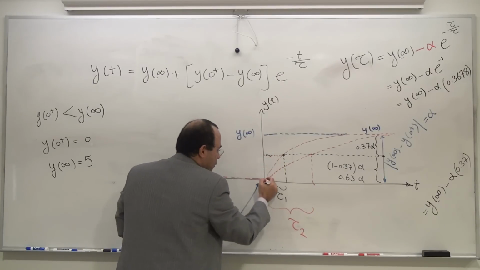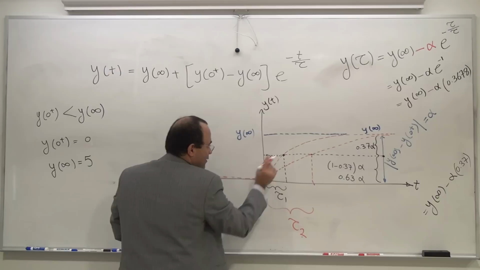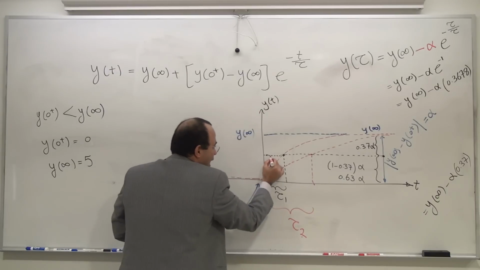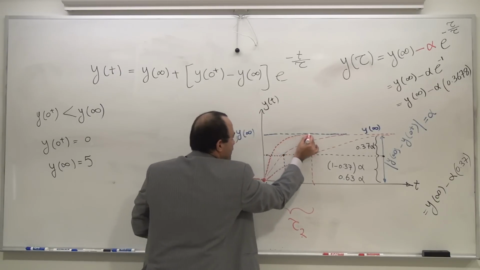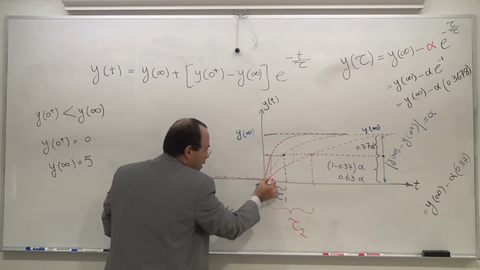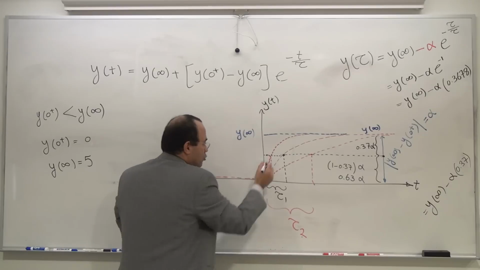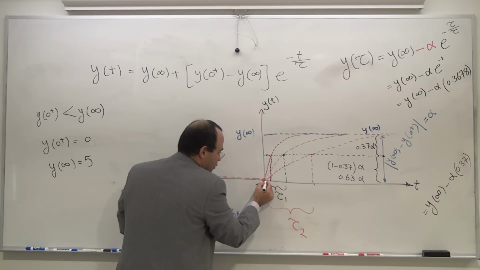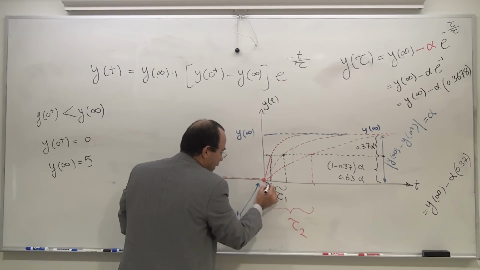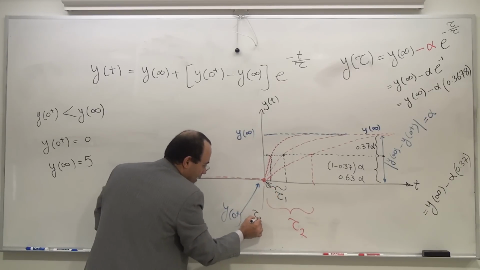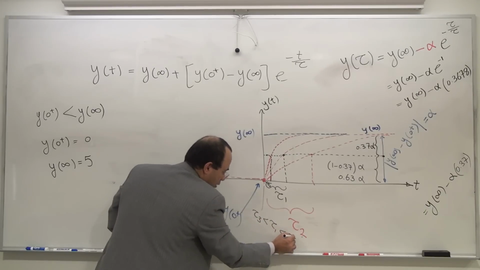This is, for example, this one. I'm going to reach this because this is kind of shooting in the sky. As it goes in, it's going to reach faster. Again, let me draw this in black. This is going to be my tau 3. And as you can see, tau 3 is smaller than tau 1, which is smaller than tau 2.